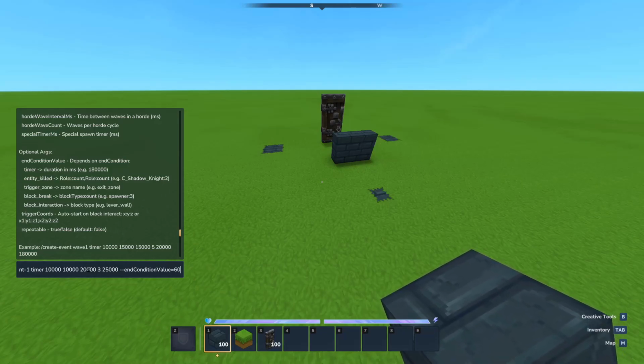And you will have to remember your horde timers and special timers, maybe not your special timers, but your horde timers especially, because how many of these waves actually trigger depends on how much time you're actually given. If you do the math here, the horde will take 10 seconds for the first wave to spawn, and then 20 seconds between waves. 3 waves is 20 times 3 plus 10, which is 70 seconds total, meaning in 60 seconds, not all of the horde would have spawned.